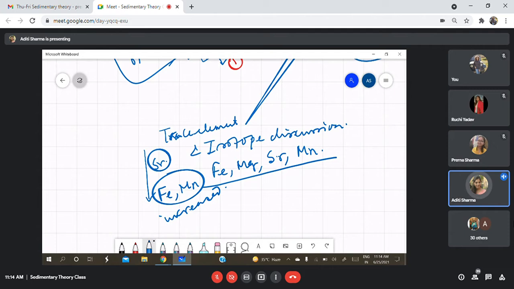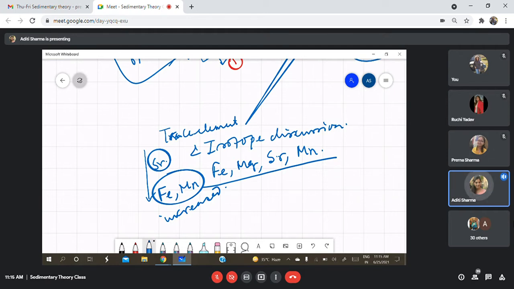This basically helps show the relative percentage of Fe, Mn, Sr. This actually helps in the identification of the burial history and the successive stages of the carbonate. So the trace element analysis involving these trace elements, the increasing Mn content and increasing iron content, tells about the deeper burial diagenesis of the carbonate.